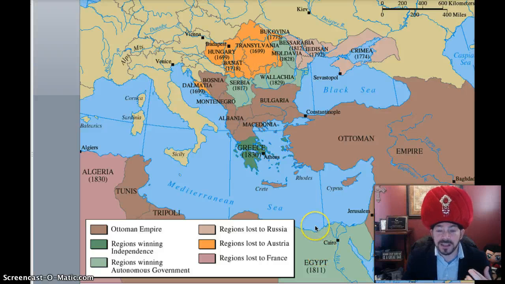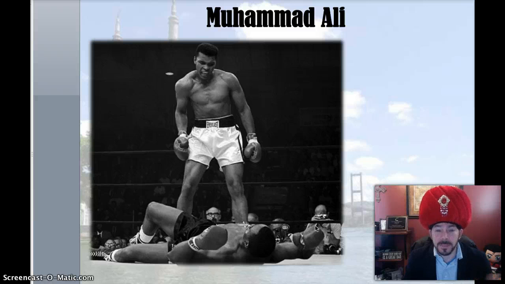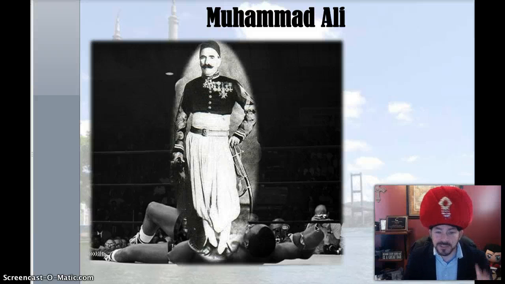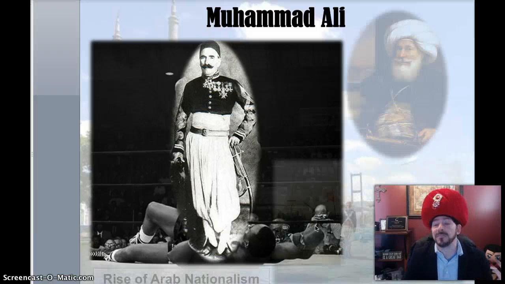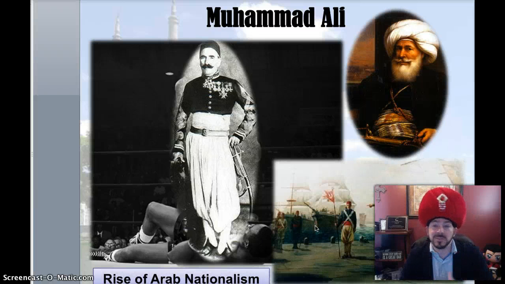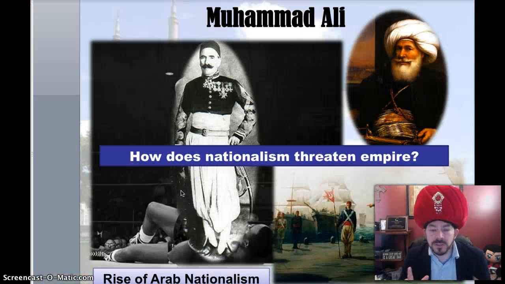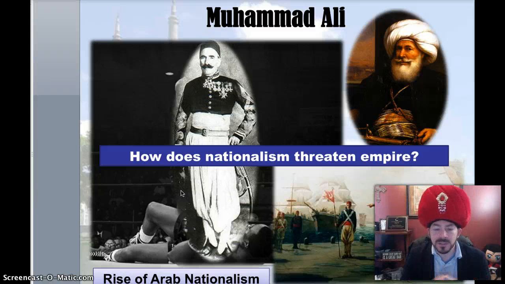Egypt gains its own autonomy under the leader of a nationalist named Muhammad Ali. Wait, not the boxer. Okay, yeah, and that's not the right Muhammad Ali. Oh, yeah, there he is. But this Muhammad Ali was not trying to knock out Sonny Liston, right? This Muhammad Ali was actually trying to knock out probably the Ottoman Empire. Okay, this is him a little older as well. And you can see what he wanted to do. Maybe he was the first one to start doing it in a leadership position, was to modernize the military. And by doing this, he does end up gaining some quasi-independence or autonomy for Egypt.